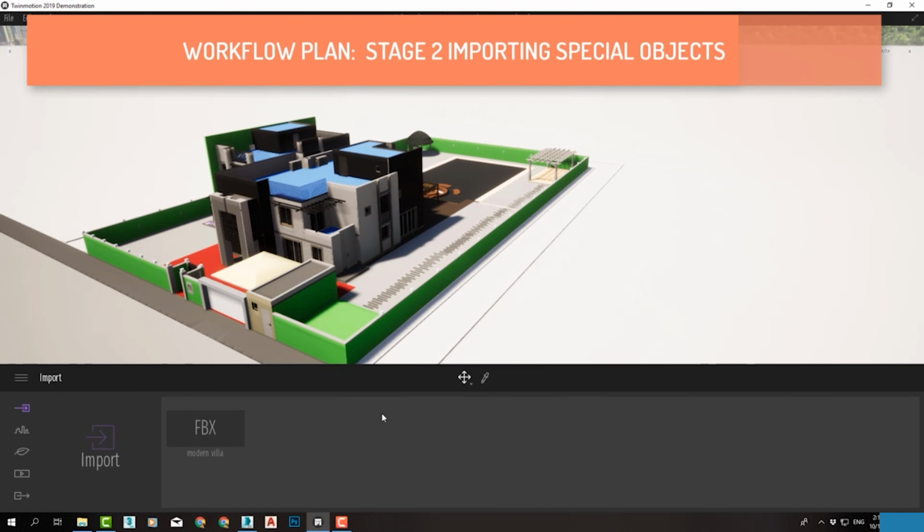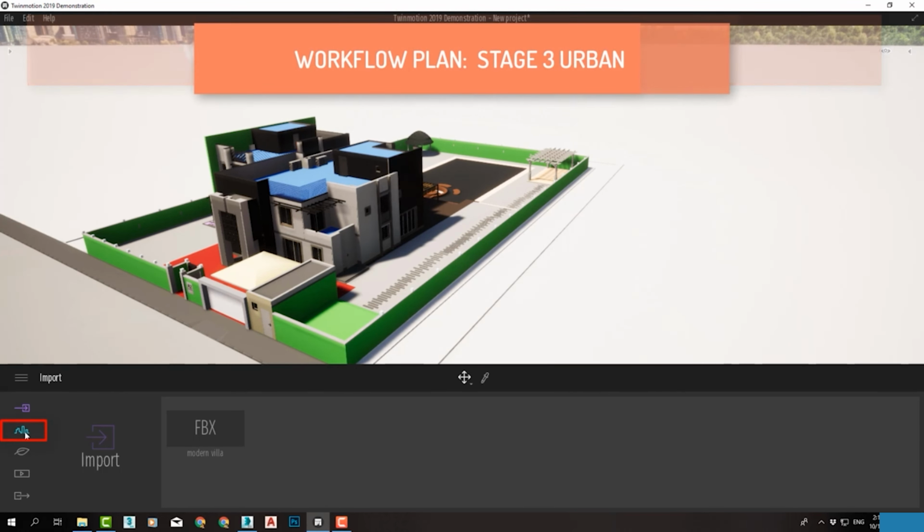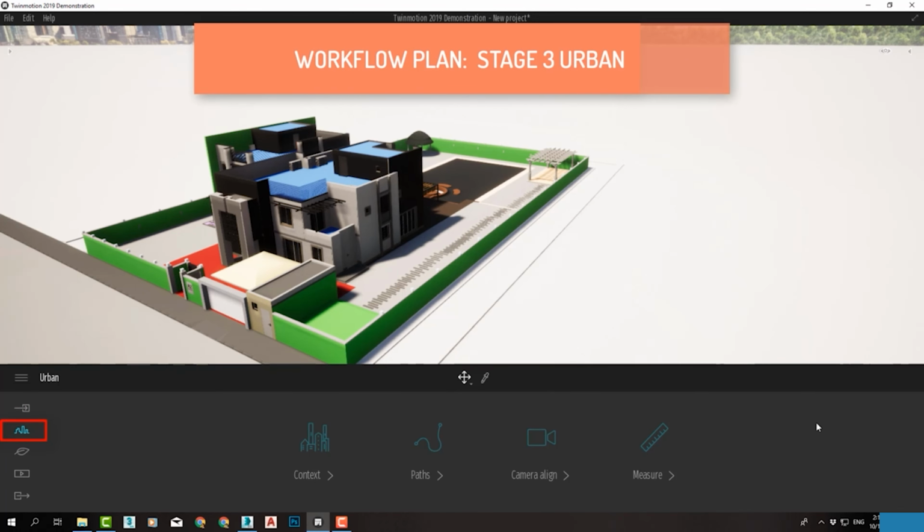After we get done with our libraries, we will move down to that area and we will start by importing even more stuff in case we need special items that are not present in our library. Then we can move to urban, where we can fine-tune our scene, adding context, making poses, camera align, and adding measures.